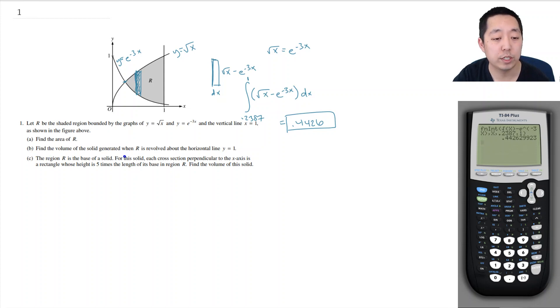Now find the volume of the solid generated when r is revolved around the horizontal line y equals 1. So now we're going to draw a line say here. And we're going to revolve this rectangle around this axis. What that's going to do is when I sweep this out it's going to create a disk. Because if I think of this rectangle and it revolves around some axis like this, it's going to sweep out a disk. So I always draw the disk. I try not to memorize formulas.